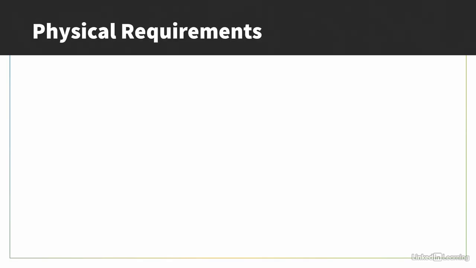Next, I'm going to look at the physical requirements. We can use either a CPU x86, which is just a 32-bit processor, or a 64-bit processor. You need to have at least 4 gigabytes of RAM. Now, this is the minimum amount. It's a good idea to have much more than this. I personally like to use around 32 gigabytes. I find that any less than that can definitely cause a slowdown.